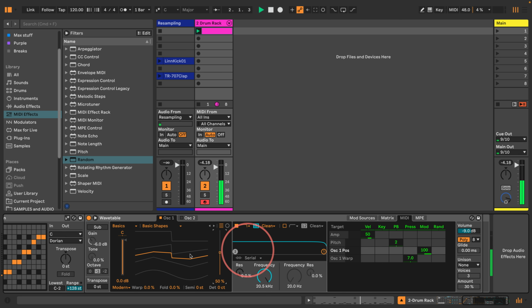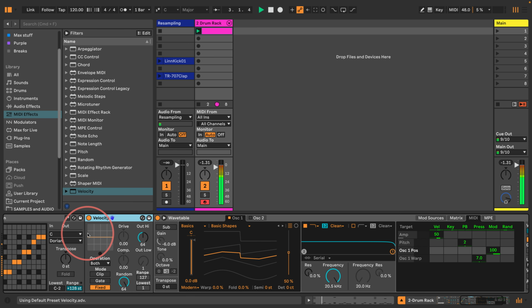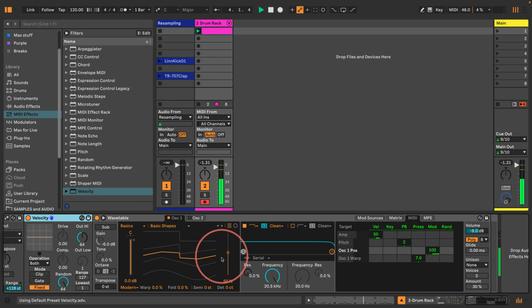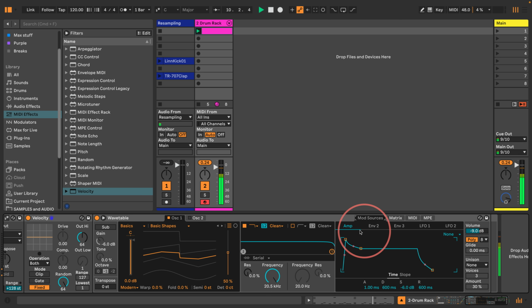Right, now what I'm going to do is use some velocity to offset the position of the wavetable. So we can do that here by just going to velocity and oscillator position, setting that to 50. And then that's going to jump to a different position based on velocity. That's very nice. Let's go to the envelope now. A bit more release. Nice.